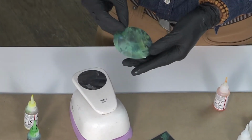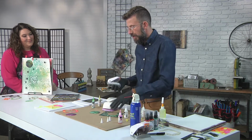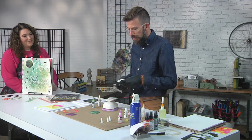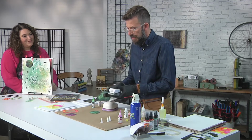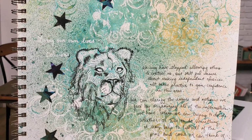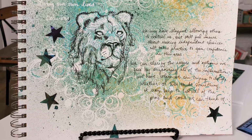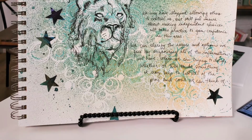Right, and that's what we had used in our example, and there's also little star punches so that you can get more bang for your product here. You can just use the scraps and do some simple cutaways that are very easy. Even the ones that are off-center work out great for the bottom of the page, as you could see. So you can alternate some of those and see a planetary theme going on.